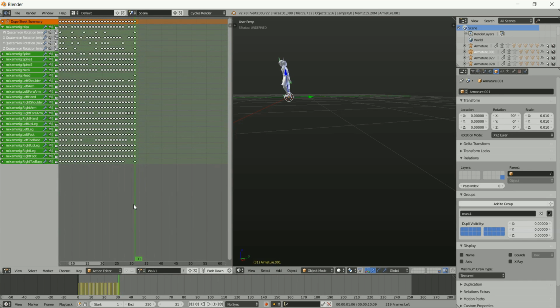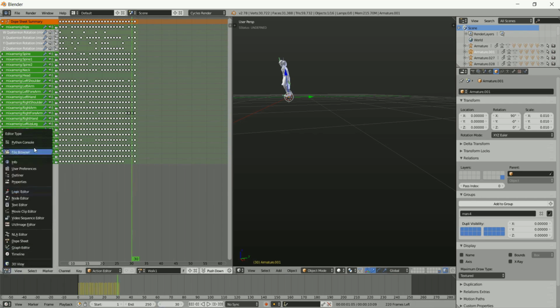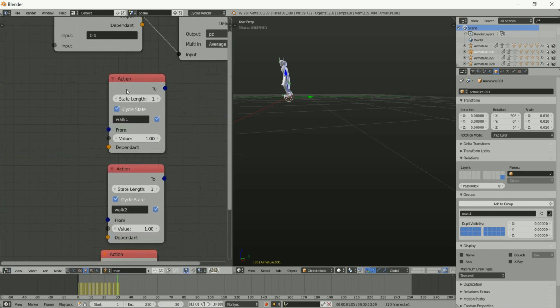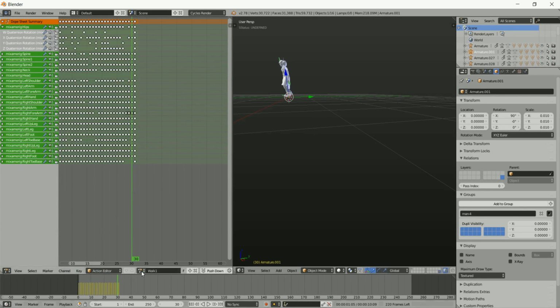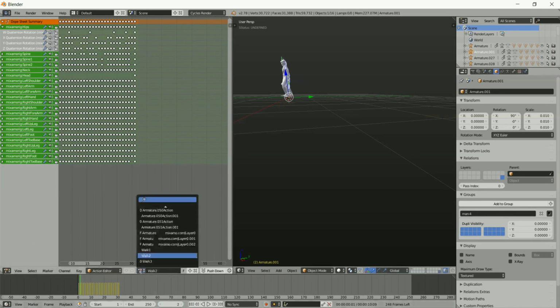Let's just say 30 frames, just to make it even. So here we can set walk 1 to 30 frames, or 31 if you really want to. Walk 2 is, again, 31 frames. Yeah, let's set them all. Let me just check this.